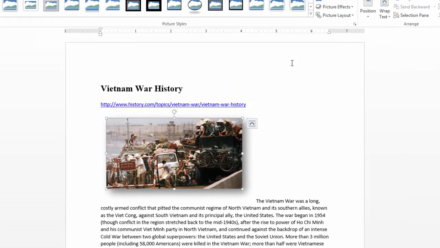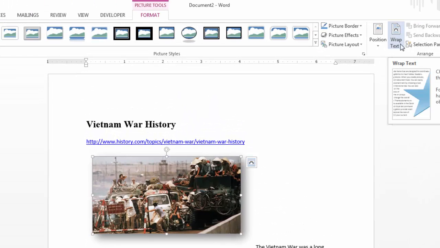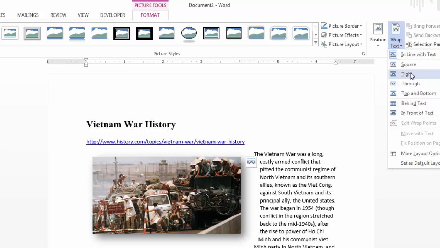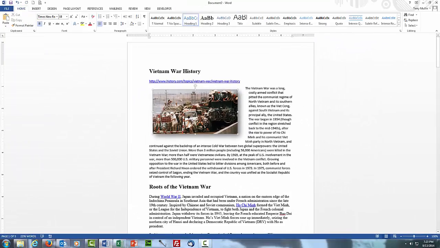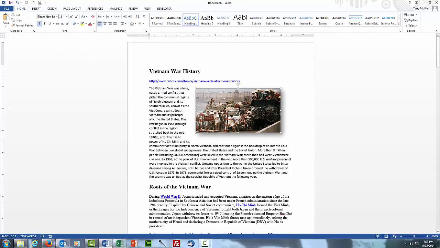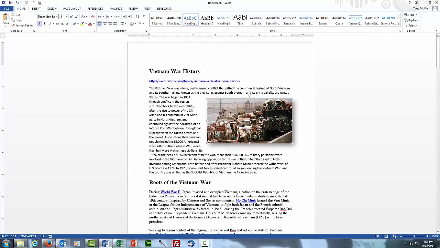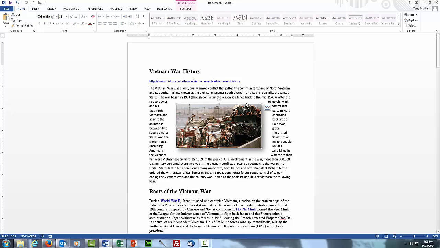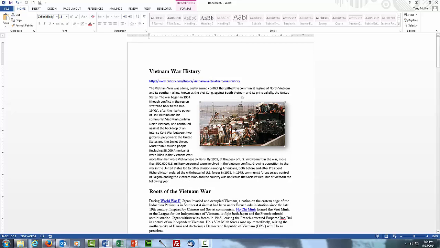So I will go over here to the right-hand side of my ribbon, up in the Arrange group, and choose Tight. When I choose Tight, now I can move this and the text will wrap itself around. I don't like putting it in the middle because the text goes across. It doesn't go down the left side then down the right side. You have to read across. I just don't think that's a good concept.